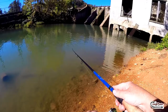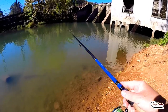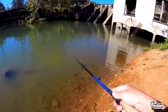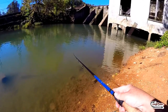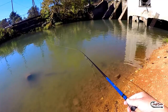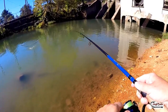This is a fairly deep pool. There are trout in it. There's also some really pretty largemouth, smallmouth, and I'm pretty sure I saw a Kentucky spot in here. One of the first things that I threw this morning chased my woolly bear. I have since lost my woolly bear. There's a fish, first of the morning, on the spinnerbait. It's hard to beat a good spinnerbait.